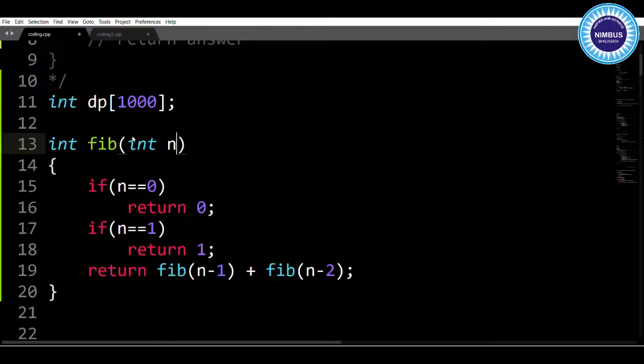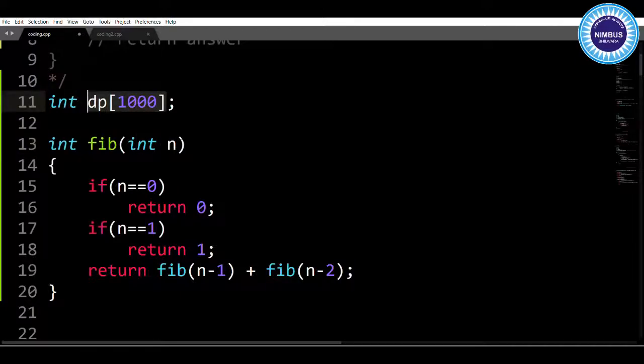Okay, so here we just have a single parameter n, and as you can see, we are calling with different values, n-1, n-2, and it will keep on decreasing. So it's a dynamic parameter, and the number of dynamic parameters defines the dimension of the array that you're going to store.